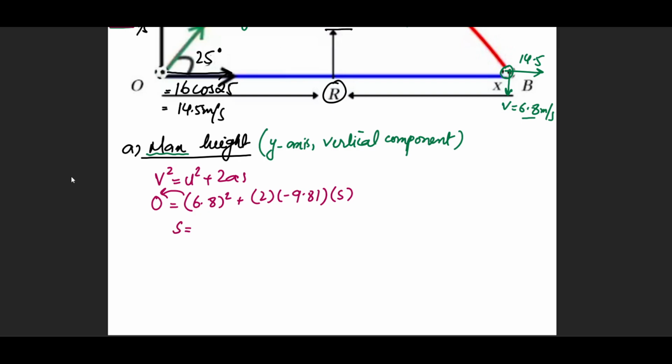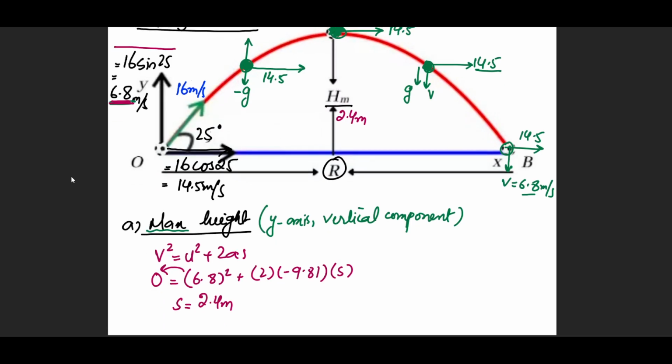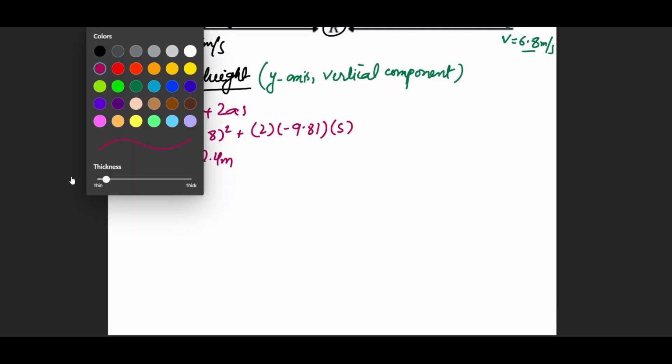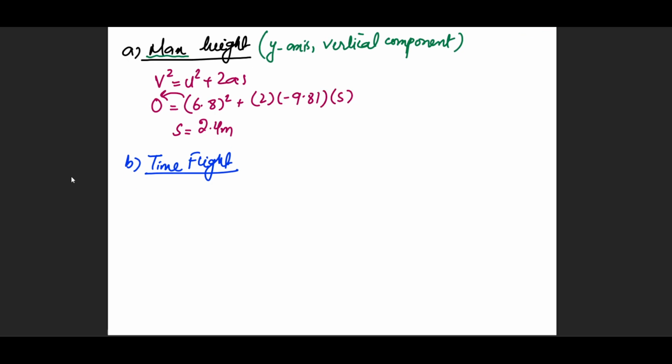So we can simply find the displacement at this point. You can do the algebra on your own accord. So this becomes 2.356. So I'm going to consider this as 2.4 meters. So the maximum height, how high it would have gone, is 2.4 meters based on these values, right? The second part is again exactly the same as the previous one. That is the total time of flight. How long has it stayed airborne? How long has it stayed in the air?